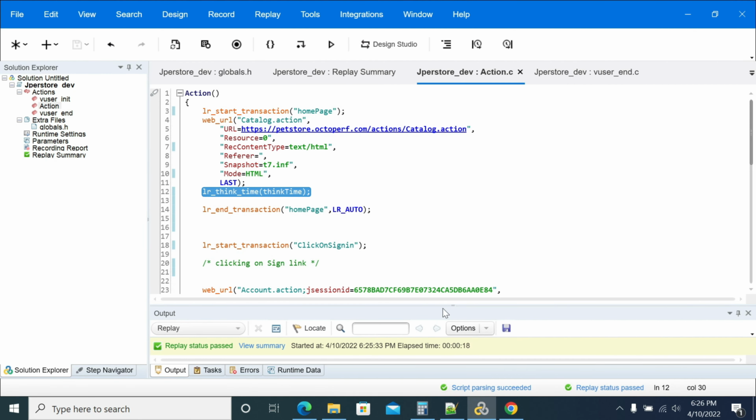The actual time is 1.2 seconds for launching the page, but we have added 5 seconds of think time. It was used here. So you can see the wasted time. The think time is 5 seconds, which is included in your duration, and the wasted time is 0.236. So this is the problem when you include think time in between the transaction. The response time will include your think time as well. So make sure while you're keeping your think time.